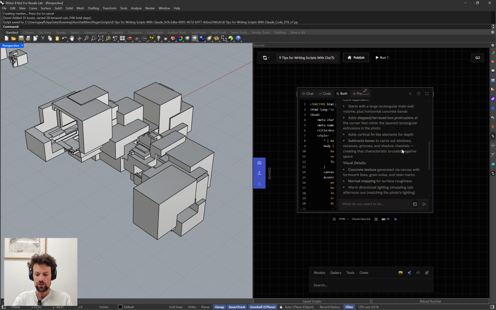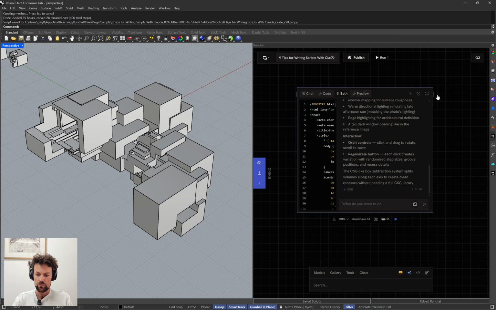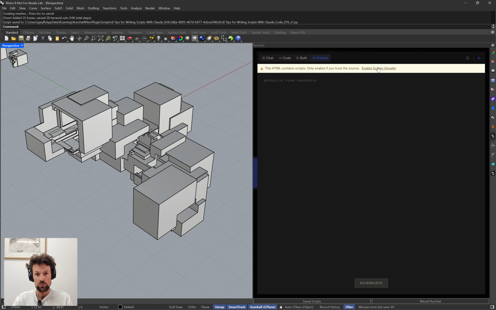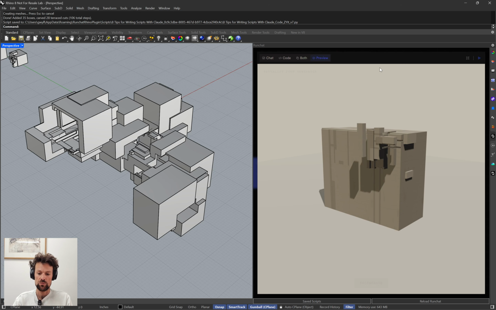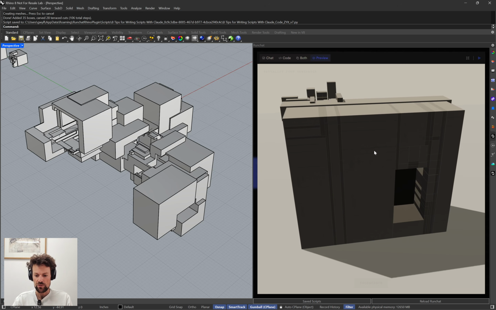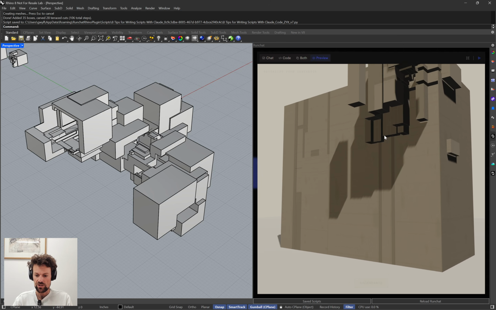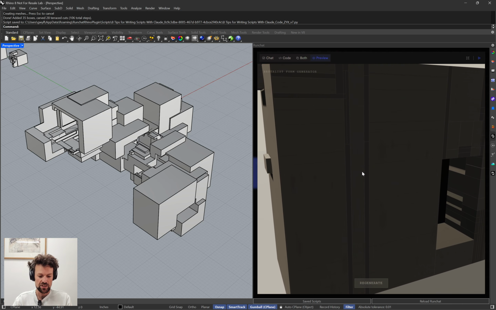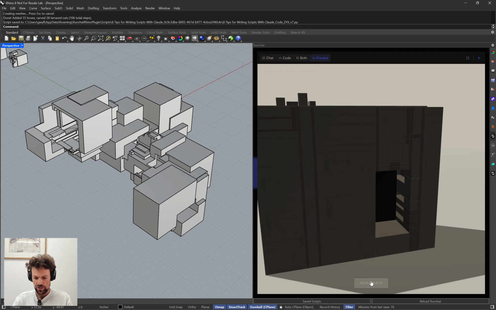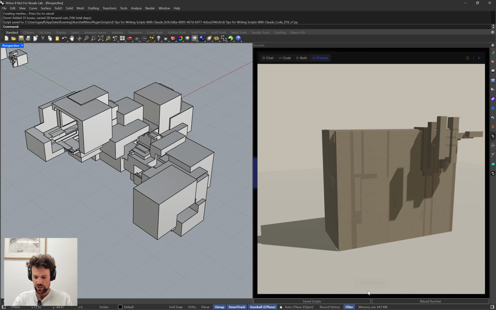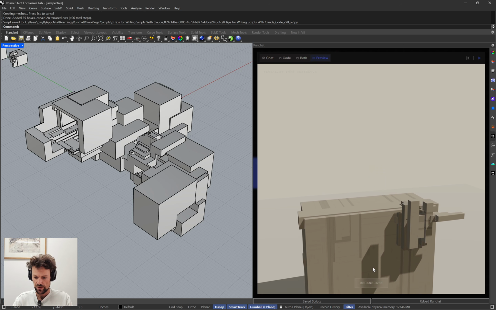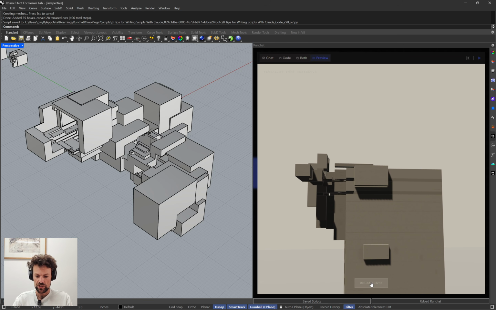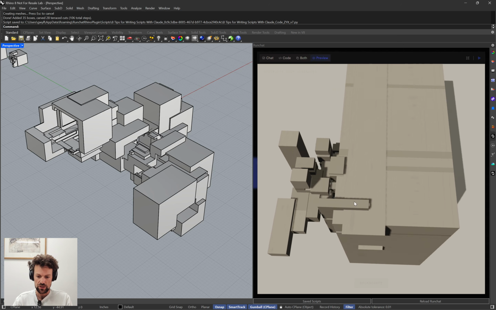Okay, so let's go on and we've written our code. To view your Three.js app, you can just click preview, and then because we're running a script here, we enable scripts. So the difference that we have with Three.js in this case is it's still gone and done our booleaning. It's made a texture, and we've got this regenerate button here, which is going to randomly regenerate these forms, which I guess is the appeal of things like Three.js.